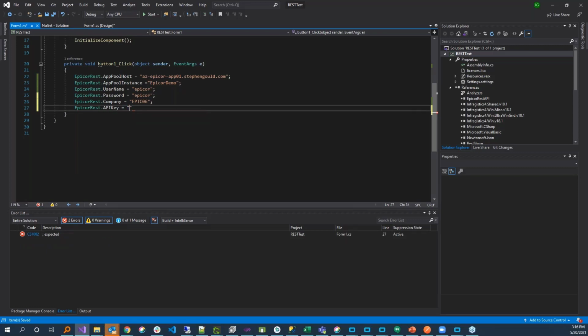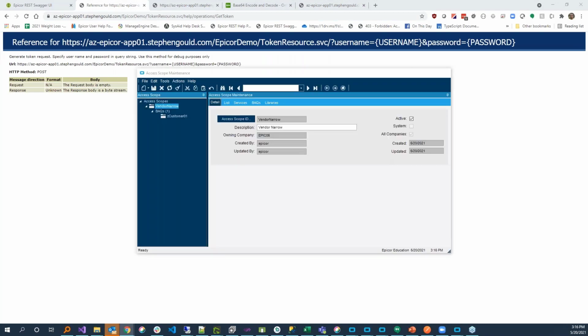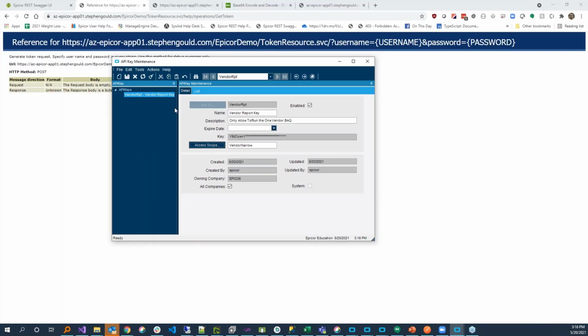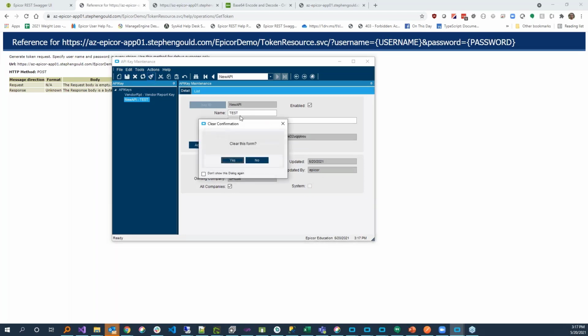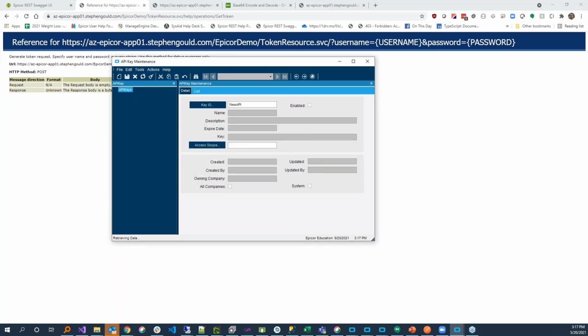Remember, we had an API key that we had used before, and I believe I told it that my API key could only run the zcustomer01 query, right? That's what we had told it. So I'm actually going to make a new one because I lost my old API key. That's the other thing to keep in mind: once you generate your API keys, if you don't write them down real quick, you lose them. Once I copy paste this, if I clear out of here and come back to this API key again, it is not visible. It is gone, and you cannot retrieve it. You cannot get it back.